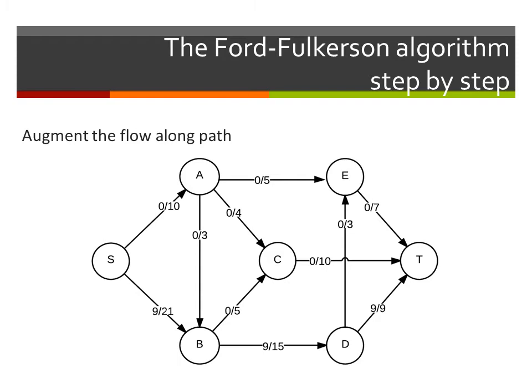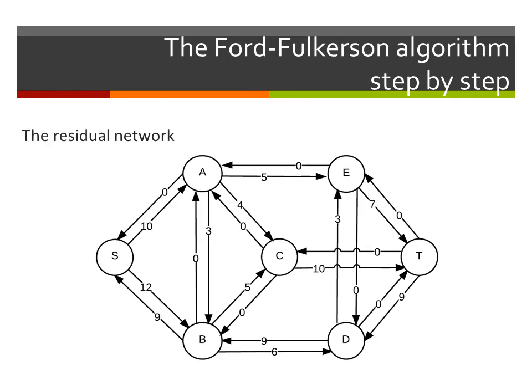If f is a flow in a flow network G and f prime is a flow in the corresponding residual network, then we can define the augmentation of flow f by f prime as the flow of an edge plus the difference of the corresponding two. In order to better notice how the algorithm functions, we will work only with the residual network from now on.